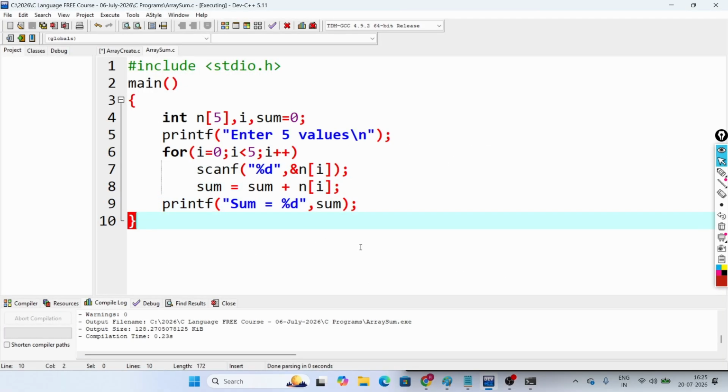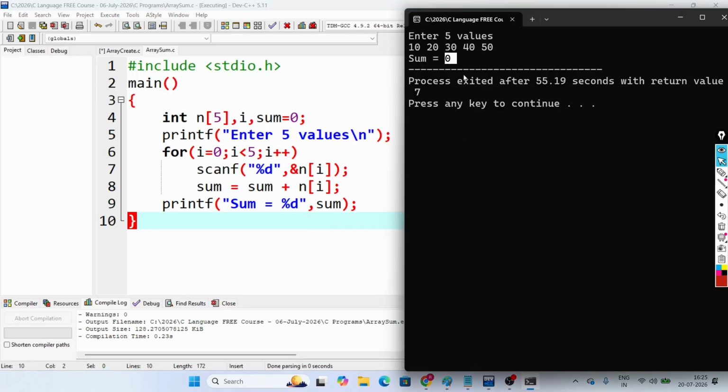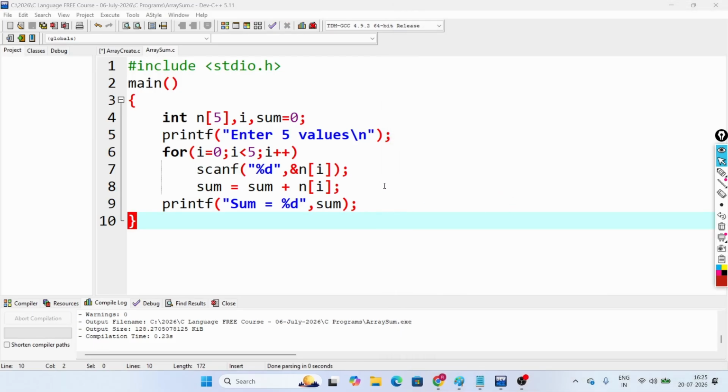In some of the other compilers, we may get some other answer also, some random answer. But in Java, it won't allow you to access it at all. In Java, we cannot access an array out of index at all. But in C language, it's going with what? Output 0 here. How to make this program correct?